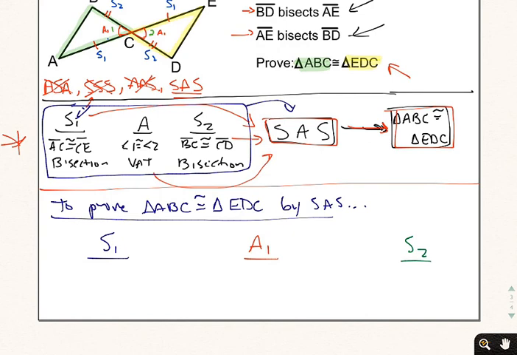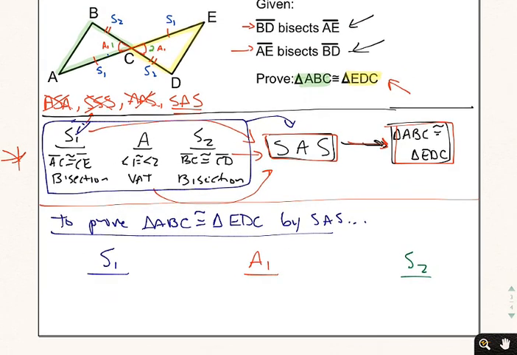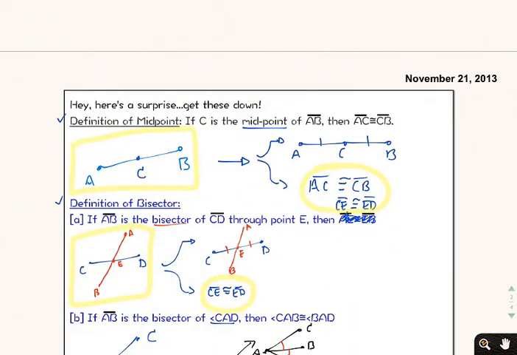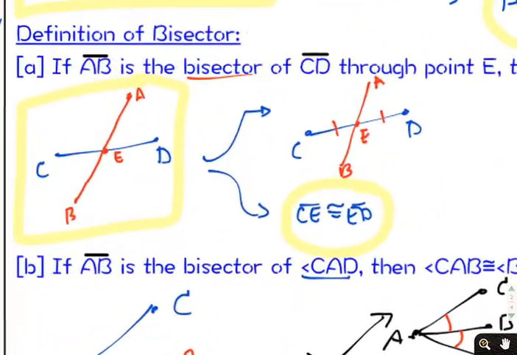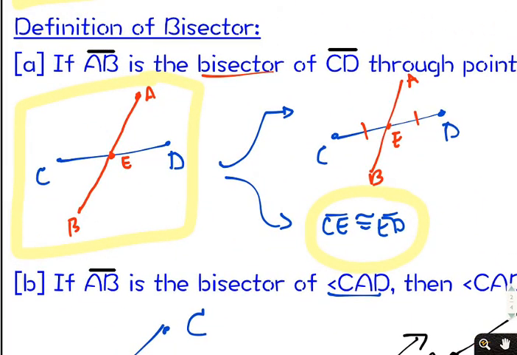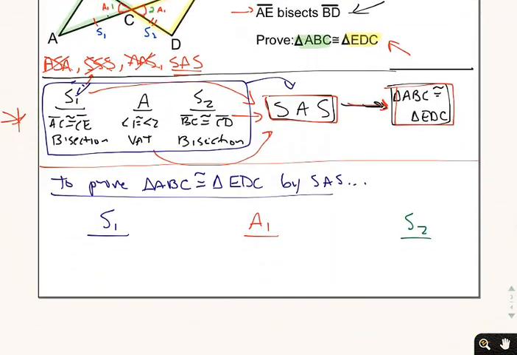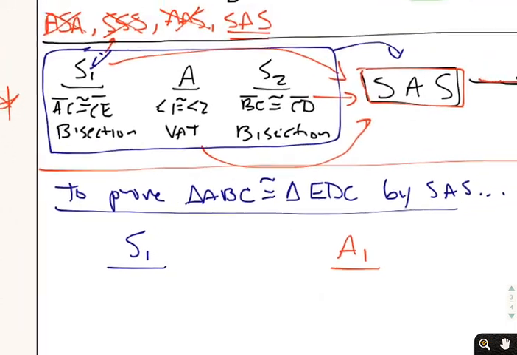So here's the deal, and here's what's going to be really hard for you guys to absorb. I can't make that statement yet. I cannot write in this space right here that AC and CE are congruent because of the definition of bisection. The definition of bisection says that two pieces are congruent. But what I haven't done yet in my story is actually confirm that I have a bisection.